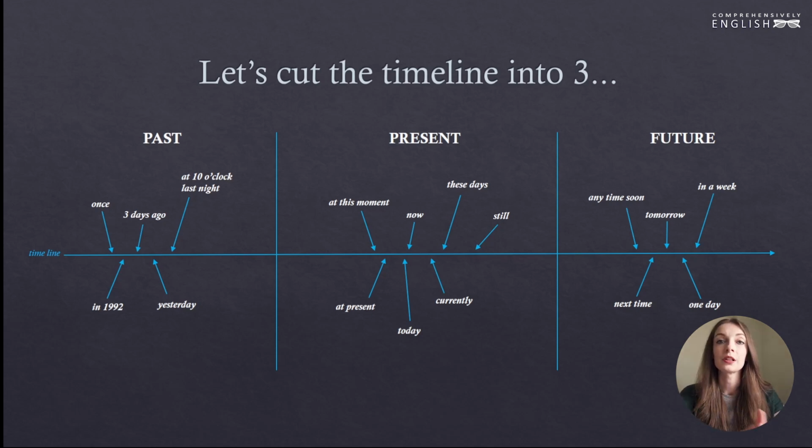The future simple to speak about unidentified, simple things that will happen one day. The future continuous tense to speak about a particular moment in the future and the process that will be happening at that particular moment in the future. The future perfect tense to speak about things that will have a result by a particular moment in the future, and the future perfect continuous tense to speak about things that will be going on for a while and will bring a particular result. This being said, let's look at this.